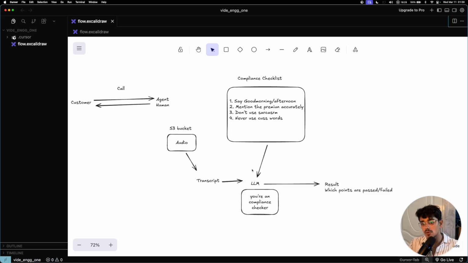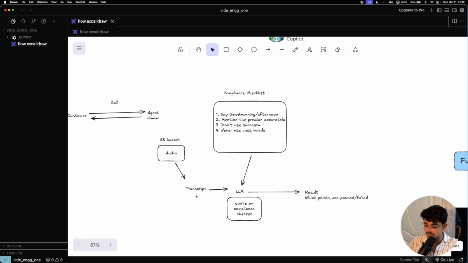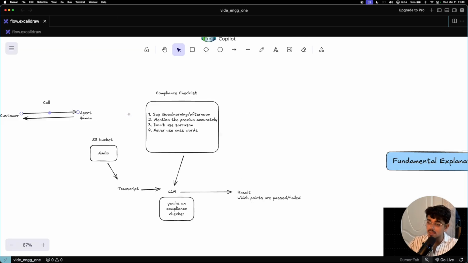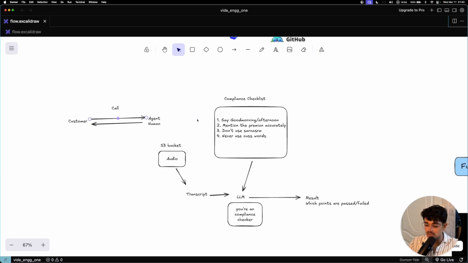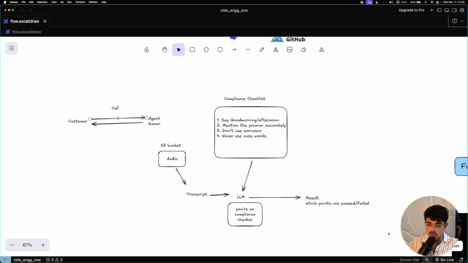So let's try to build it using vibe engineering, not coding. What is the first step? The first step is to make a plan. So let me explain the same thing to Anti-Gravity, which I am going to use for this. I will take a screenshot of this complete flow which I have developed for explaining to you guys, so the same thing can be understood by the LLM itself.